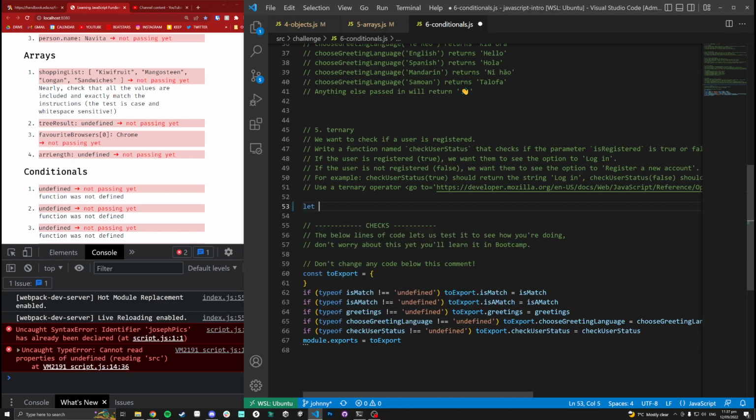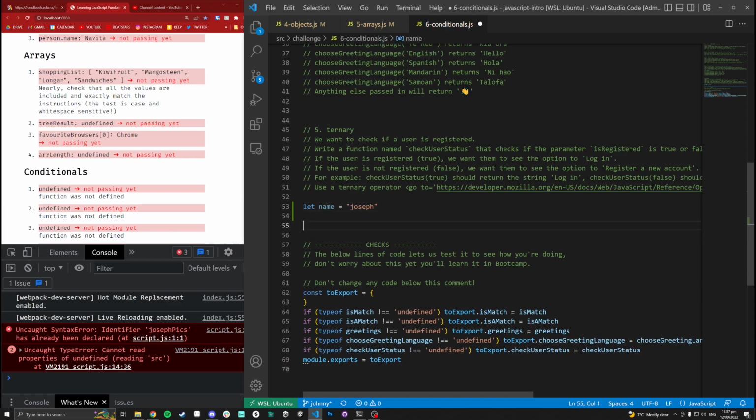We'll just do the same example as before. Let's say let name is equal to Joseph. And then here we would have let greeting equal. And then here is the part, this is the ternary operator part. It's a little bit of a weird syntax when you first see it. It'll take you a while to remember it or get your head around what it's doing. But it's actually very cool because it's very succinct. It's a good way of essentially doing the logic of an if-else statement, but just in one line.